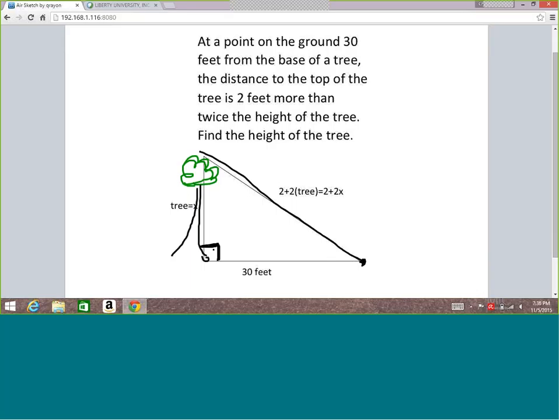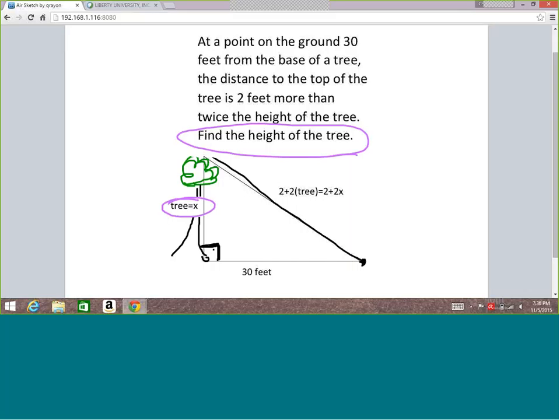They may give you the height of a building or height of a person. It's really important that you draw a picture so that you can see the relationship of what's going on. And in this case, I can see it's a right triangle because things grow perpendicular to the ground. So we have our right angle and our right triangle, and the thing we don't know is x. So we can use the Pythagorean theorem to write out an equation and solve for x. Now the good thing is, because we assigned the height of the tree to be x, whenever we get our answer for x, that's what we want to know. So once we solve for x, we're good for this particular problem.